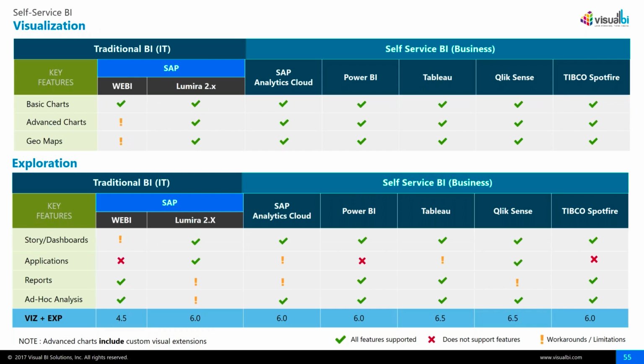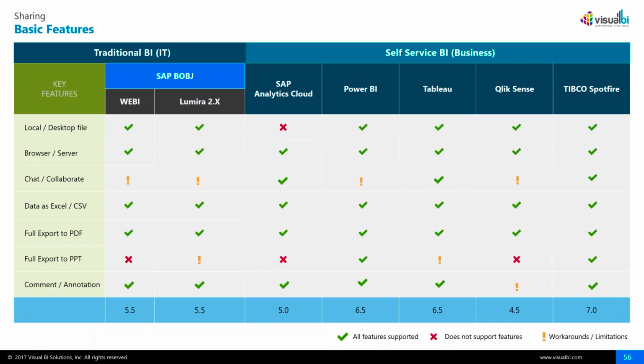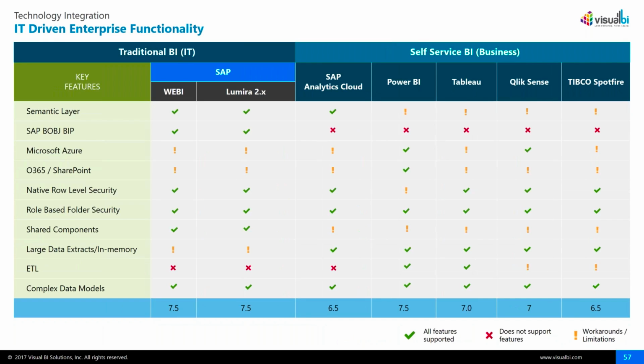From a visualization standpoint, Webi is not a visualization tool, but if you take Webi out of the picture, they're all comparable. There is not one significantly superior over the other. Coming down to the basic features, Tableau, Power BI and Spotfire rank very highly on sharing, and you will see Tableau, Power BI and Spotfire leading in this segment. And when we come to the IT-driven enterprise functionality, you may be surprised that we have ranked some of the SAP tools like Webi and Lumira higher.